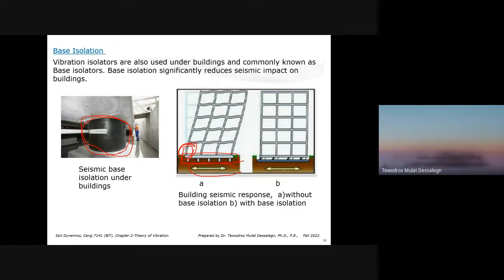If you have base isolation, some flexibility built in at the base like this, then see how it behaves. Because of that flexibility, the entire building is moving like a rigid object. So you don't see bending because the bending happens in the base isolation. It's designed for it. You don't see large strain, large bending, large maximum moments at the bottom columns. So that's the difference between a building with base isolation and without base isolation.